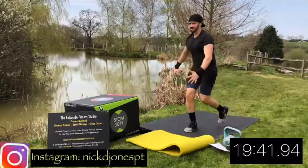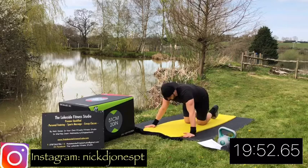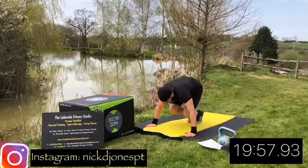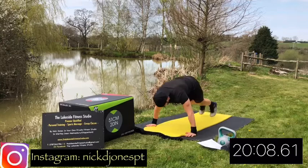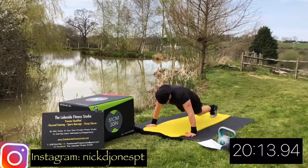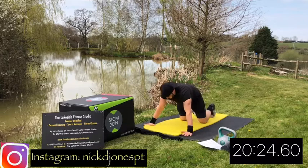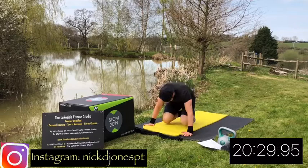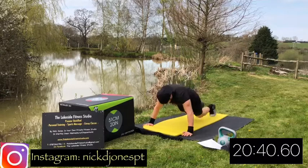Okay, resting there. Next up, that total body move - the squat thrust - to finish the second round. Press-up position, then jump both legs in as high as you can, jump both legs back out. In, out, as fast as you can, as high as you can, and as far back as you can. At the back position you almost want to be in press-up position - don't let those hips drop too low below the shoulders. I'm making this as hard as possible by trying to jump up as high as I can, trying to get my feet as near to my hands as I can, my knees as near to my chest as I can each time. Now just go go go to the end of the second round - all the way through, push push push and finish there.